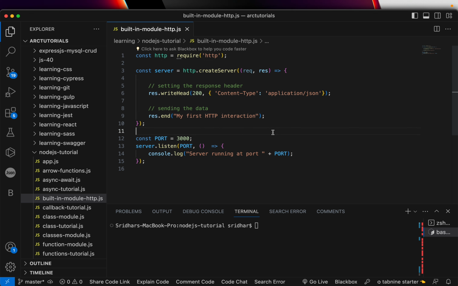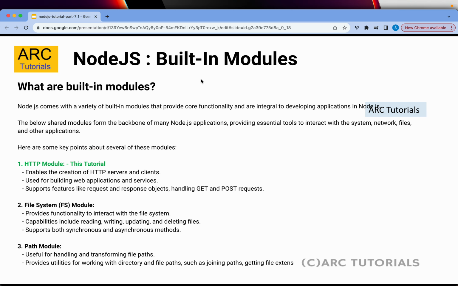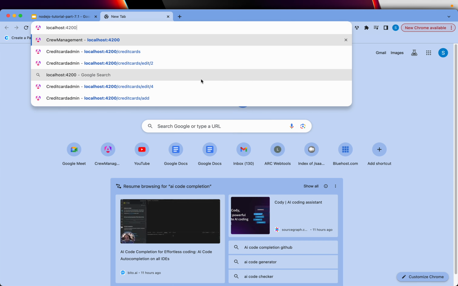But like I said, when you're working on a real-time project, which we eventually will as we move forward, you would see this code and much more. But for today, I think this is enough. Let's run this, and now you see it is saying that server is running at port 3000. That means our application server, Node.js, is running on 3000.